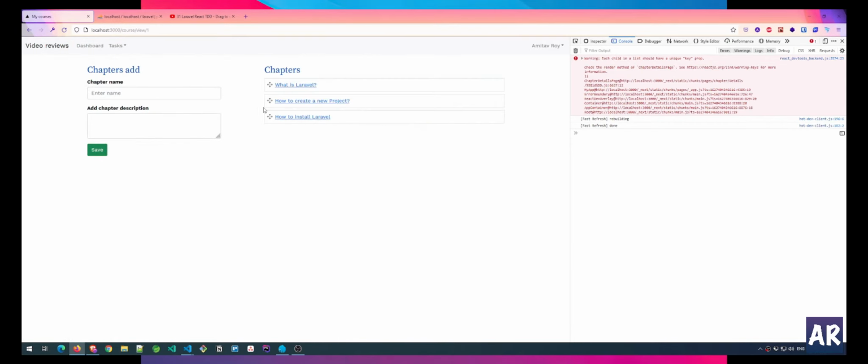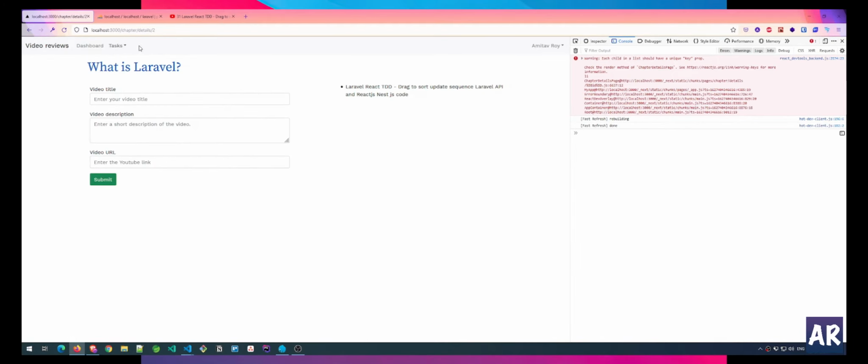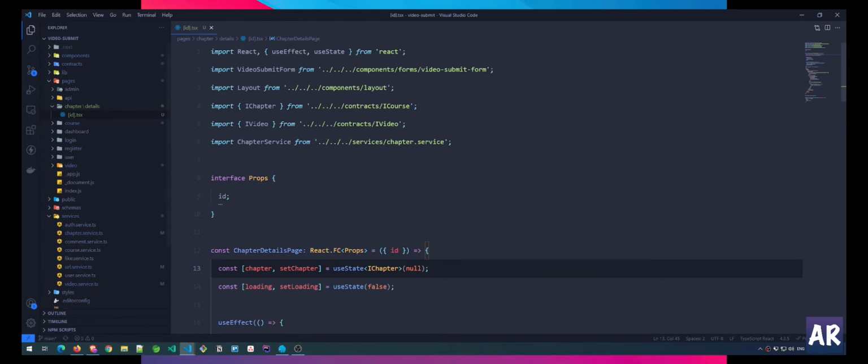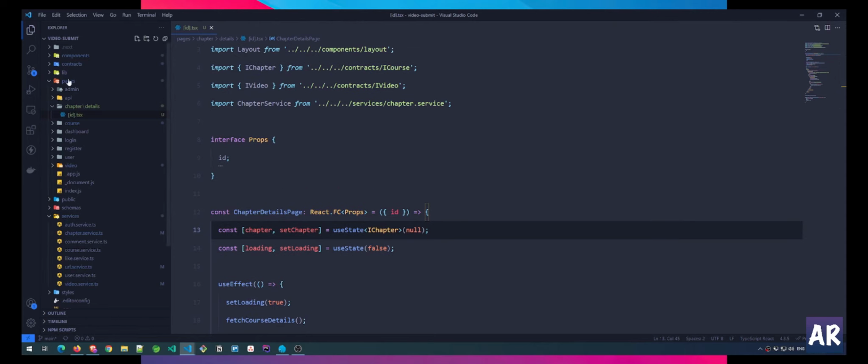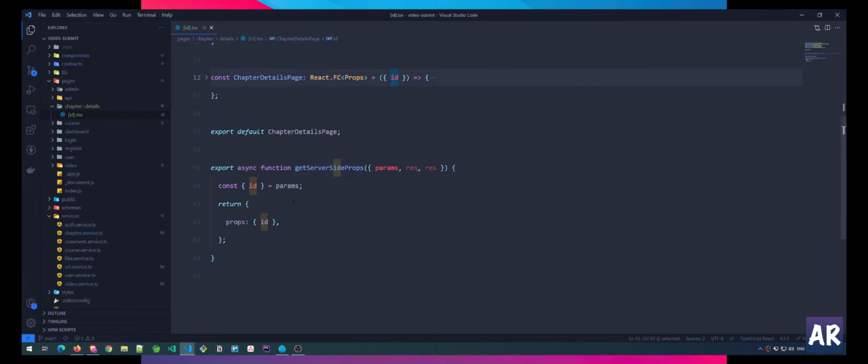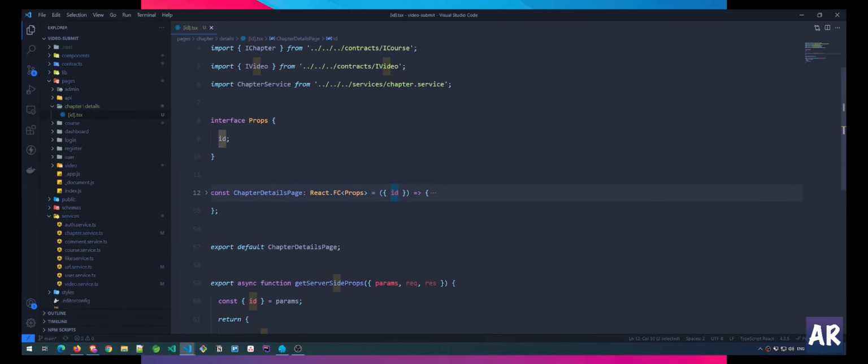So I'm over here. This page we have already seen. Now when I click, I come to a page which is chapter detail/2, which means obviously I have created this particular component, which is the chapter detail page. This sits inside pages, chapter details, square bracket id.tsx. That's the naming convention. Now this page gets an id as prop. Why? Because this getServerSideProps is giving me the params. From the params, I'm taking the ID and I'm returning that as a prop, and hence this ID is over here. We have a definition of our interface over here as well.